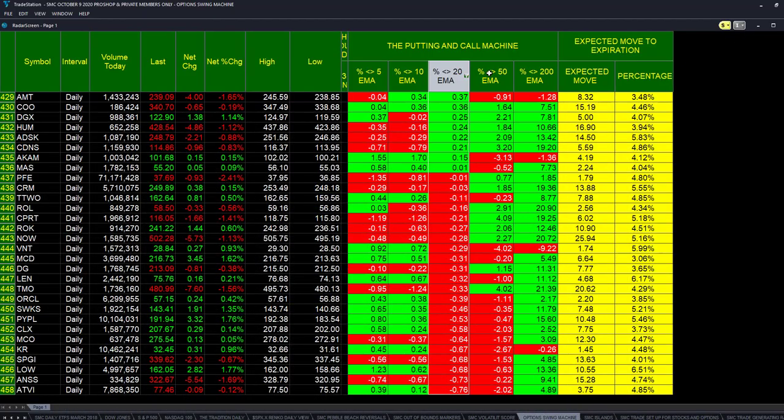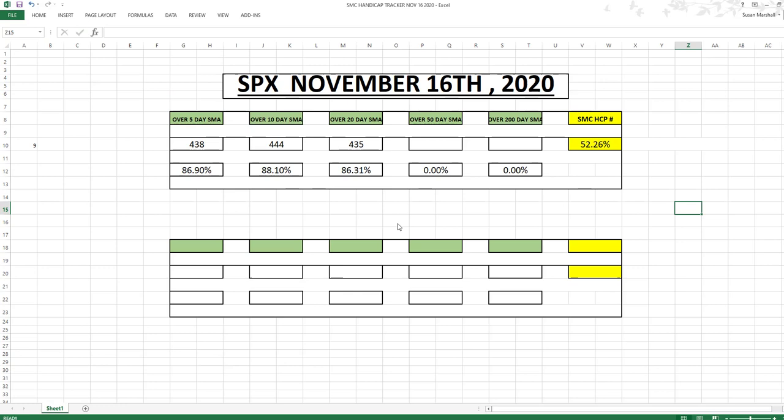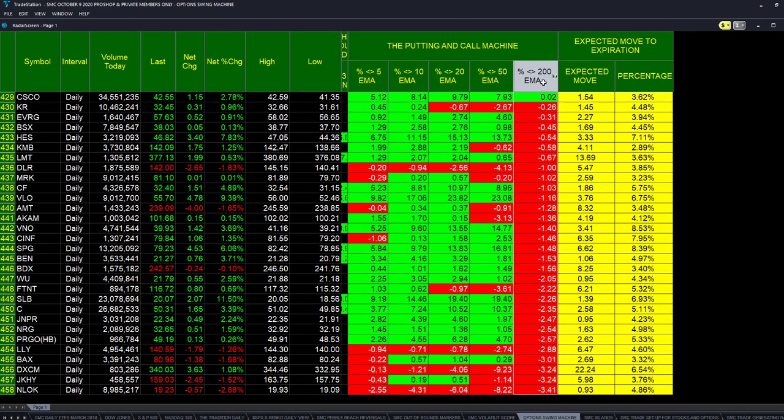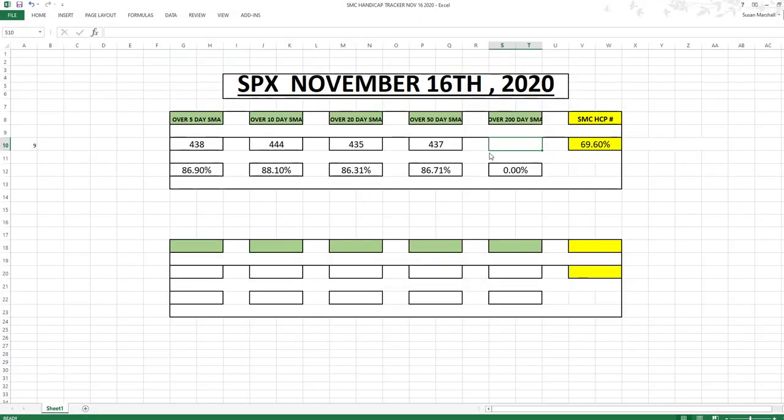And let's minimize. And how about the 50-day, 438, take out the label row, 437 are over their 50-day, 437. Pretty good, huh? Pretty strong market, but we're not done. And that's 429, take out the label row, that would be 428. Oops, sorry about that. So we'll come here, 428.